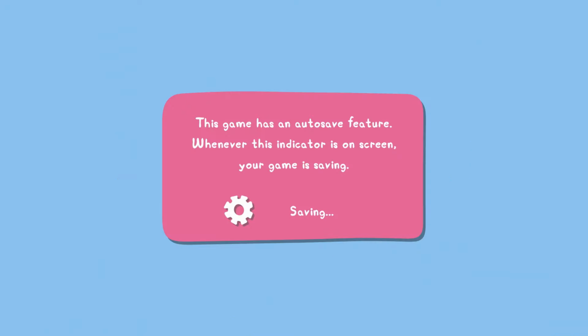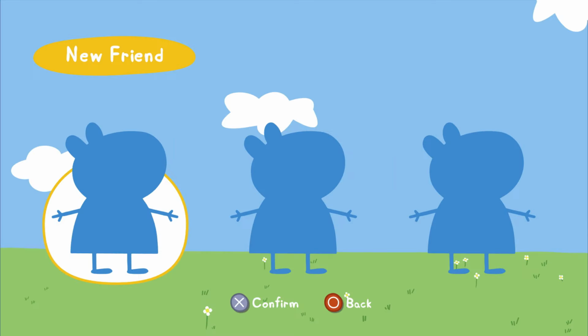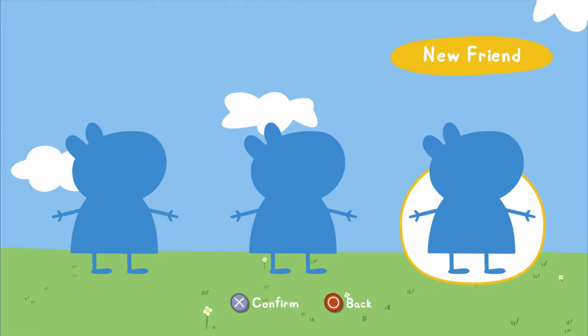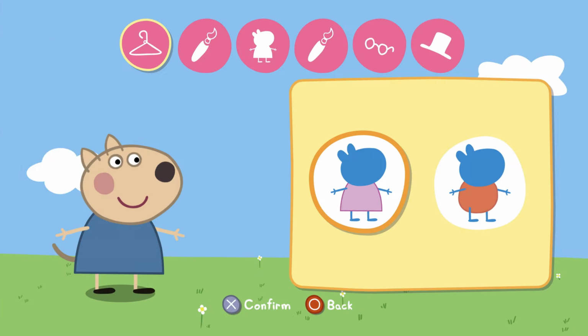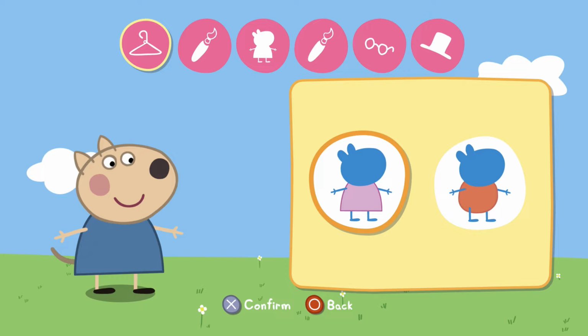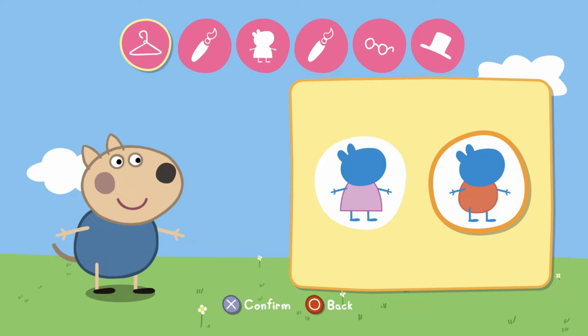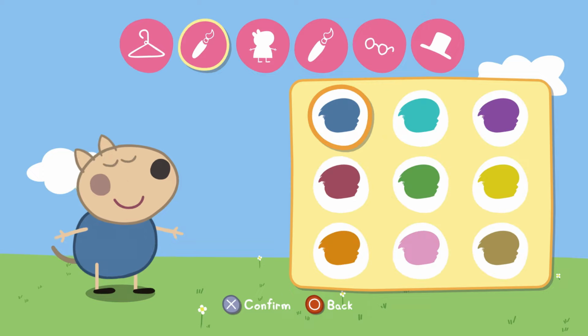The game has an autosave feature. Whenever you see this indicator on screen, your game is being saved. New friend. I'm going to pick the first one. First off, choose what kind of clothes you will wear. I think I'll go with this one. Where do you want them to be? I think I will go with blue.